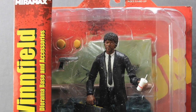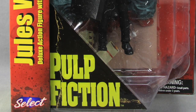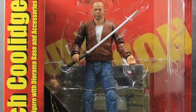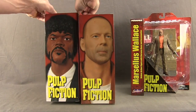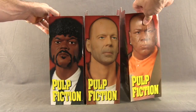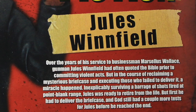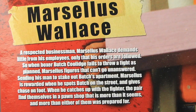And each figure comes packaged in a standardized binder-like packaging. You've got the figures clearly displayed. Off to the side you've got the names of the characters, and down below you've got the Pulp Fiction movie logo. On the sides of the packaging you have large images of each of the figures. And then on the back of the packaging you have again a look at each of the figures in the wave and a brief bio for each character. So again, Jules Winfield, Butch Coolidge, and Marcellus Wallace.